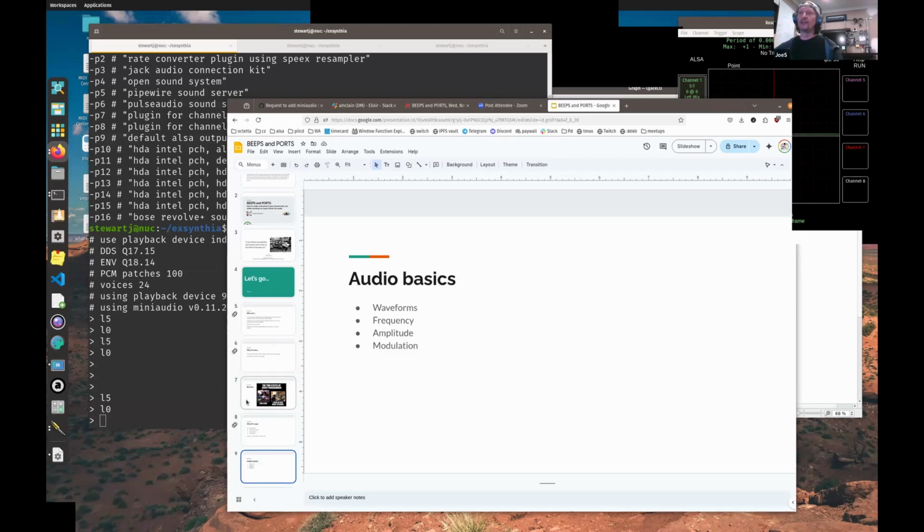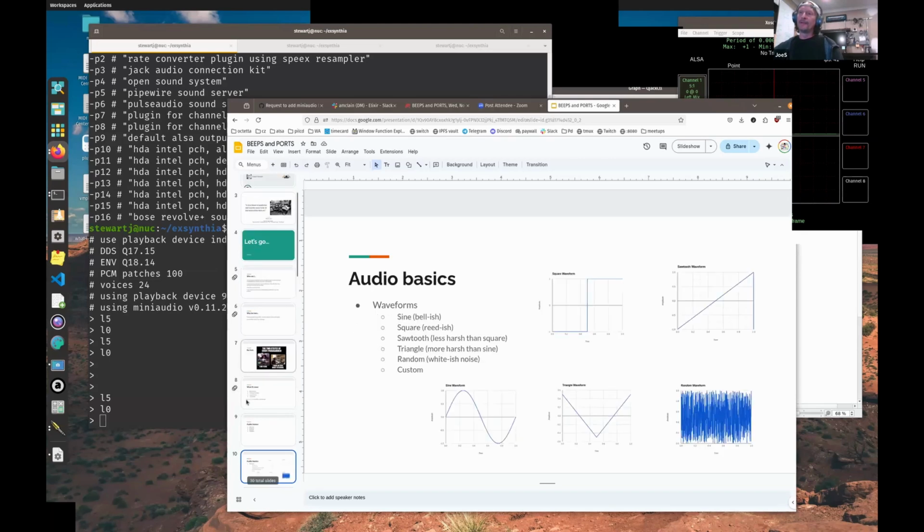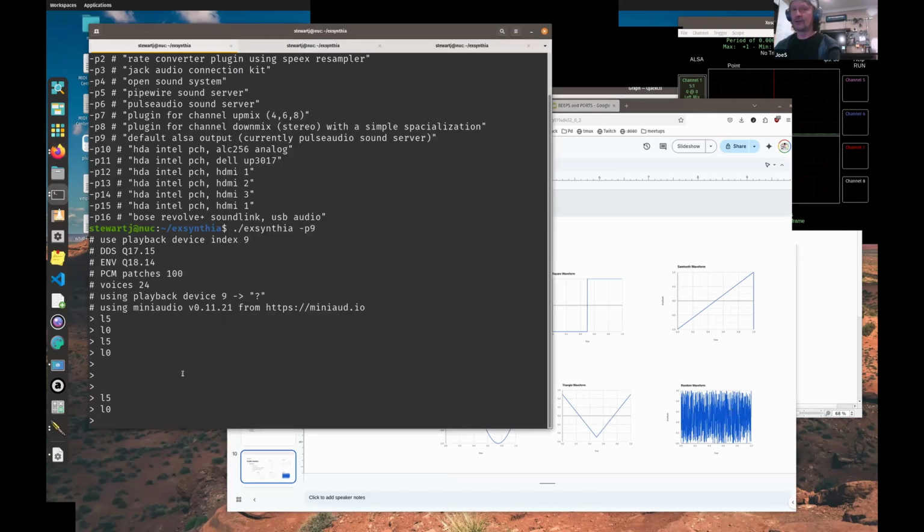So some basics about audio. You probably know what a waveform is, but I will show some examples of this as we go through. Waveforms are just, in the simplest terms, a single cycle of some audio over time that your ear perceives in particular ways. And in my tools that I'll show you here, I am generating all of these types of waves: sine wave, square wave, sawtooth, triangle, and waveform. Let me just do a little show off here.